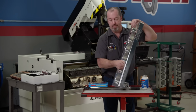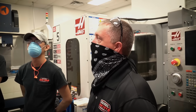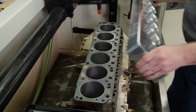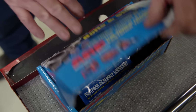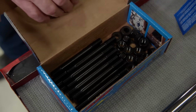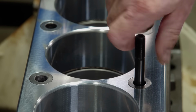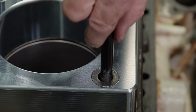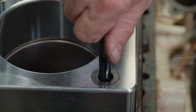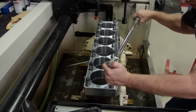This was custom built for us by our friends down in Texas, Samtech. It was built off a head gasket blueprint, so we know it's correct. It's time to get it on and do a little honing. The new cylinder head will be fastened down with high quality ARP studs, so we'll use those same studs to bolt down our torque plate. ARP makes it easy with tons of engine-specific fastener kits, including this one for the 300. ARP Ultra Torque assembly lube is applied, and the studs are torqued to 80 pound-feet.